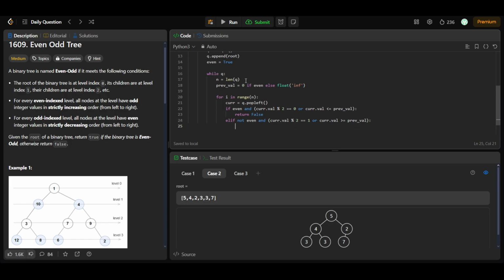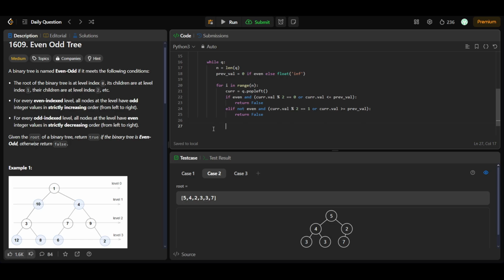That's why I used 0 or the maximum value: in the even level the current value should be greater than the previous value, and in the odd level, strictly decreasing, so the current value should be less than the previous value. In this case also I have to return false.